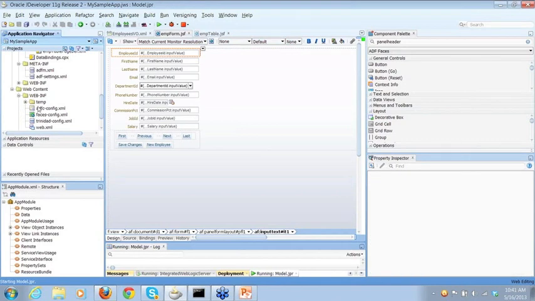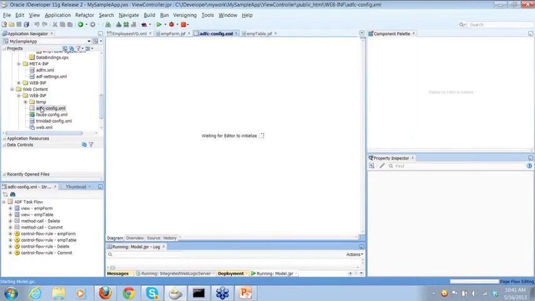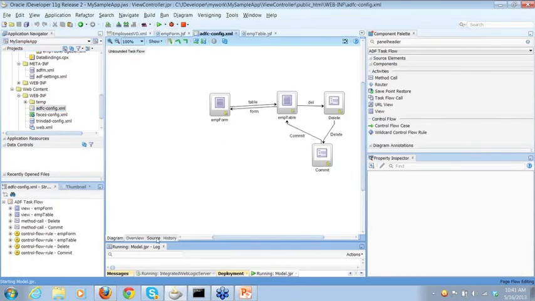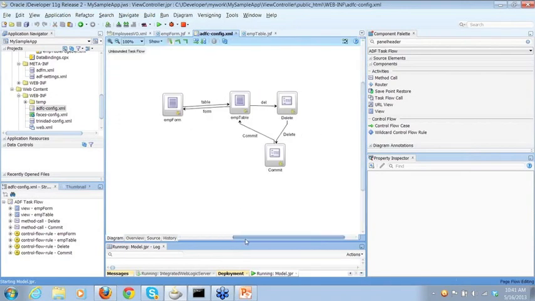go into here, I have this XML file. Behind the scenes, it's really an XML file, but if we look at this in diagram mode, it's really user-friendly. So this is one of the benefits of ADF development: yes, under the hood, we're dealing with XML, but when we're developing, it's really a visual experience here. Okay, and so this is where we can define navigation from page to page.